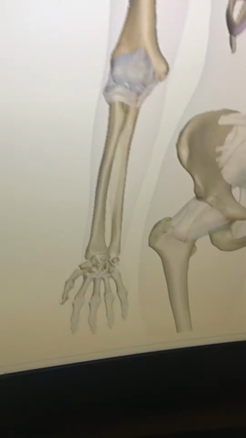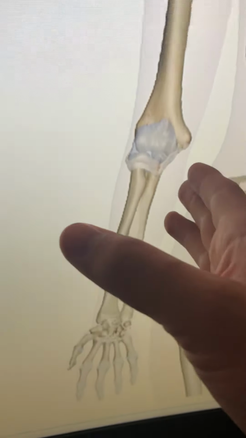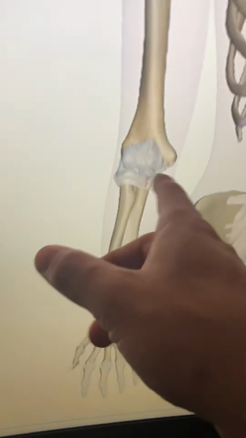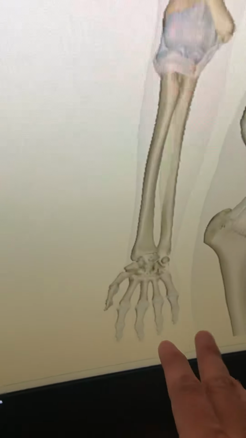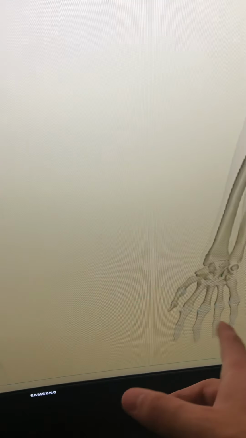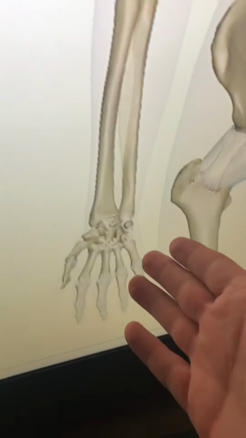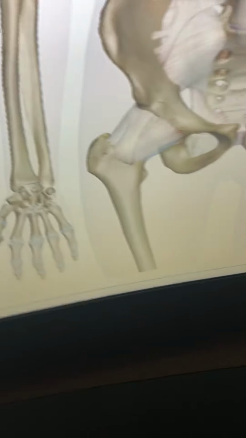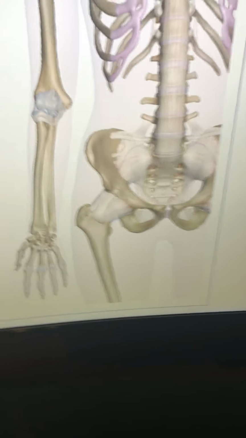Then you have flexor carpi ulnaris, and this is really on the anterior side of your hand. It originates on the medial epicondyle and on the ulna, which is right here on this side, and you can see the bony landmark right there. Then it goes all the way to insert on the pinky, on the base of the fifth metacarpal as well, anteriorly near the hand right there on the bottom. This will help with wrist flexion and ulnar deviation as well, towards the pinky side.